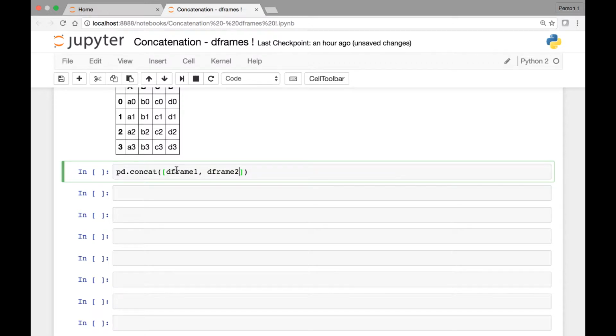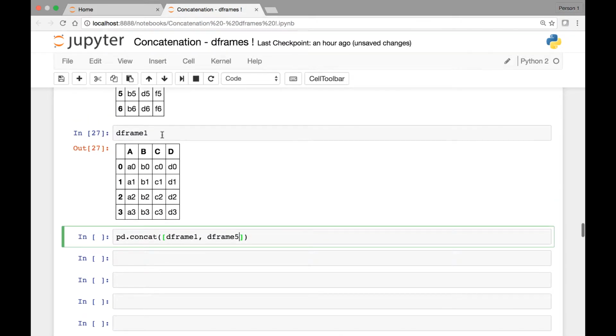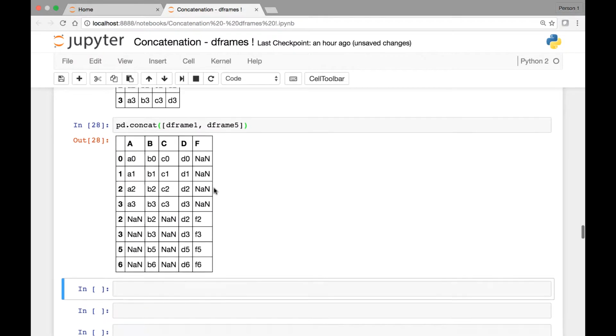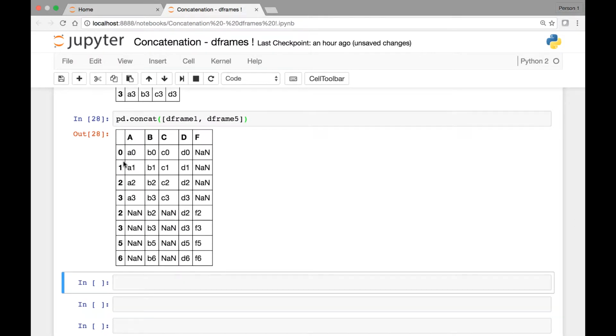Instead of doing that, we can simply pass one list containing those data frames. Let's run this. So here we have 0, 1, 2, 3 from our first data frame, then 2, 3, 5, and 6 from our second data frame. So that's the default concatenation without passing any axis.